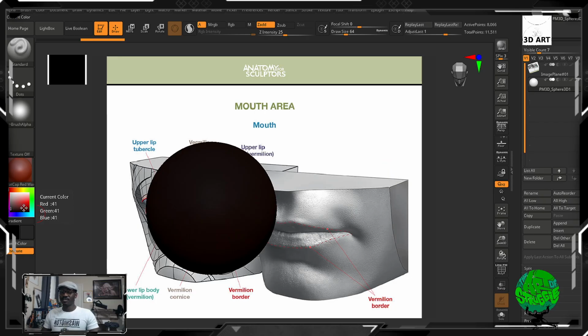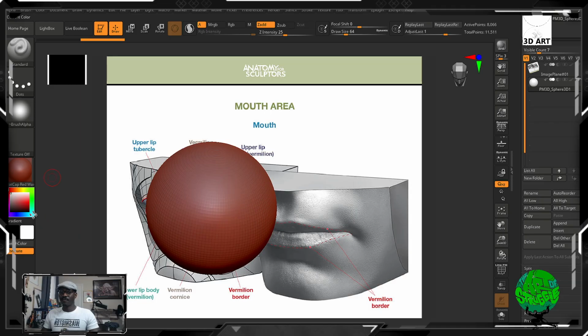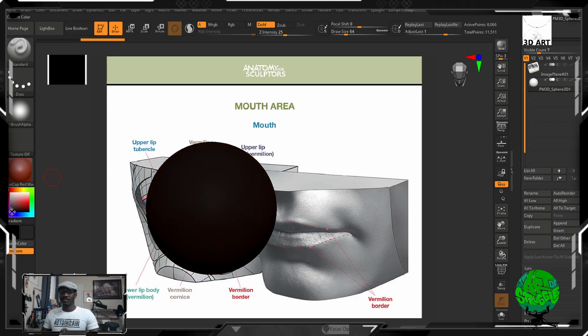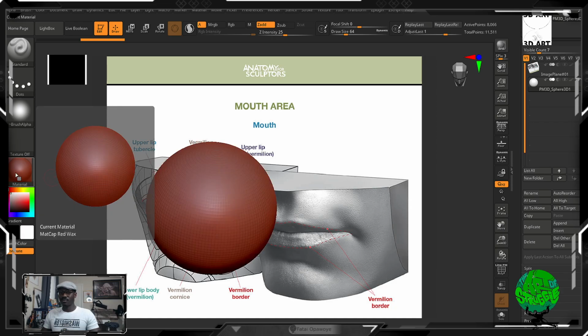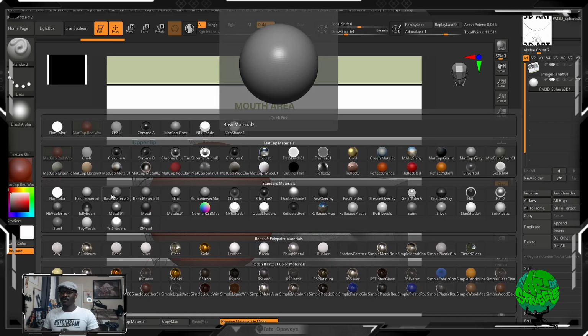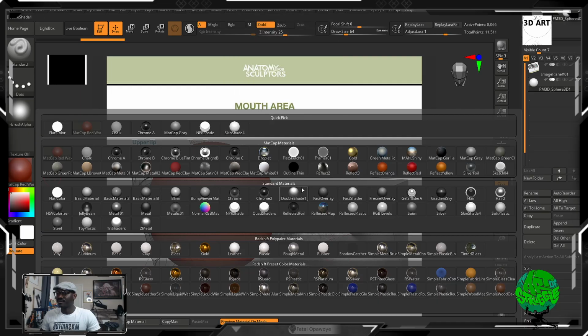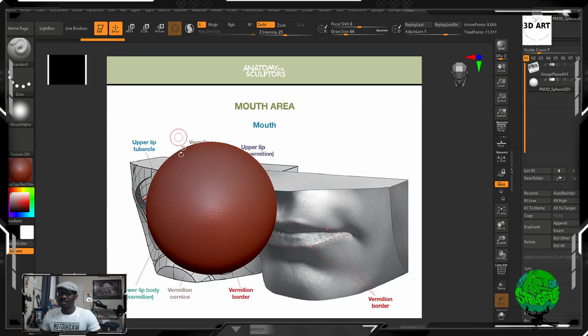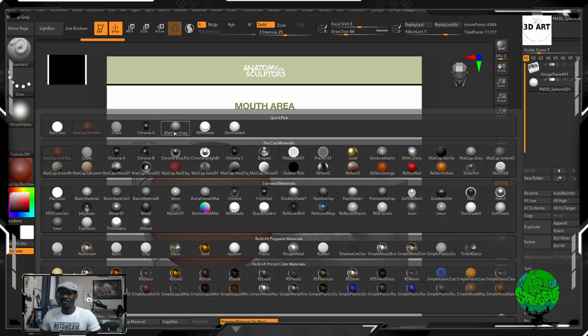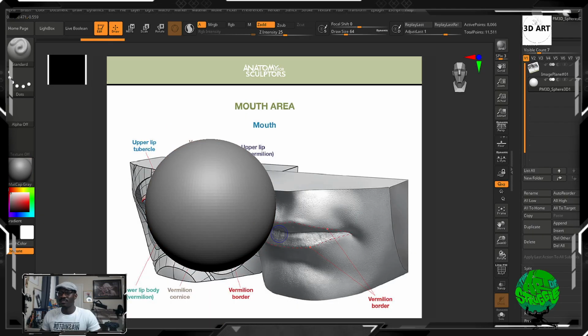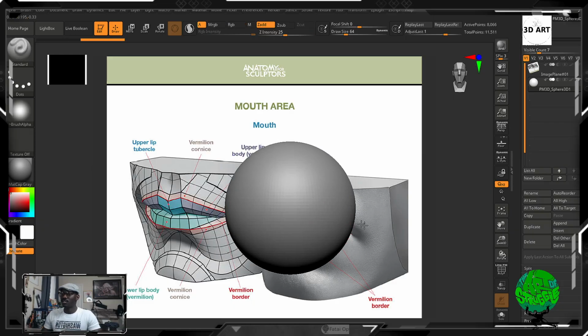The reason my image is dark is because right now my gradient is set to something super low. So I'll just drag this up to white, and I want to change it to either the basic material. These are new, I'm not used to these. Yeah, any of these are fine. You just want something like a basic, even the MatCap Gray is just fine. You just want something kind of neutral that you can use.